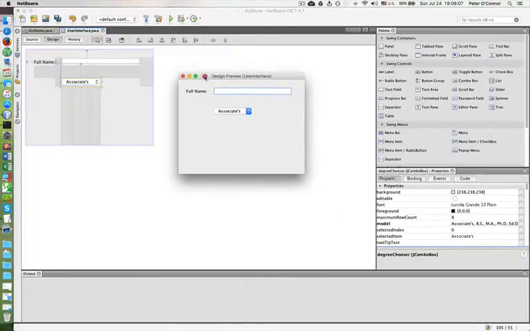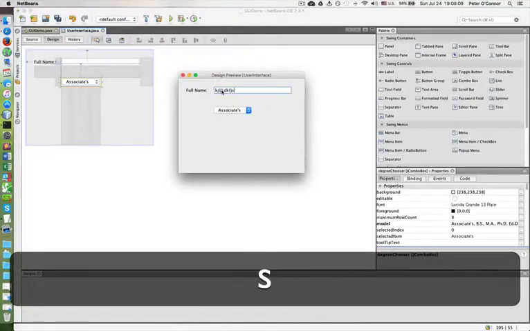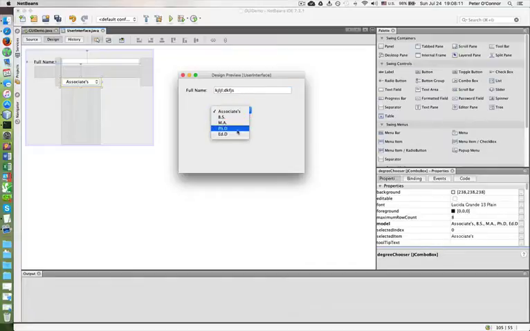Again, let's just see if this is looking correctly. Click on the preview. Hey, this looks good. Hey, I can even interact with it. Pretty neat, and I can change that all up.